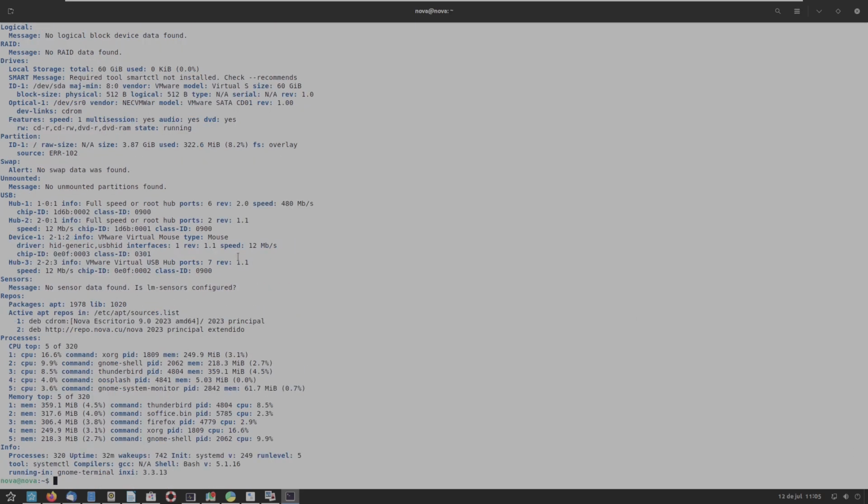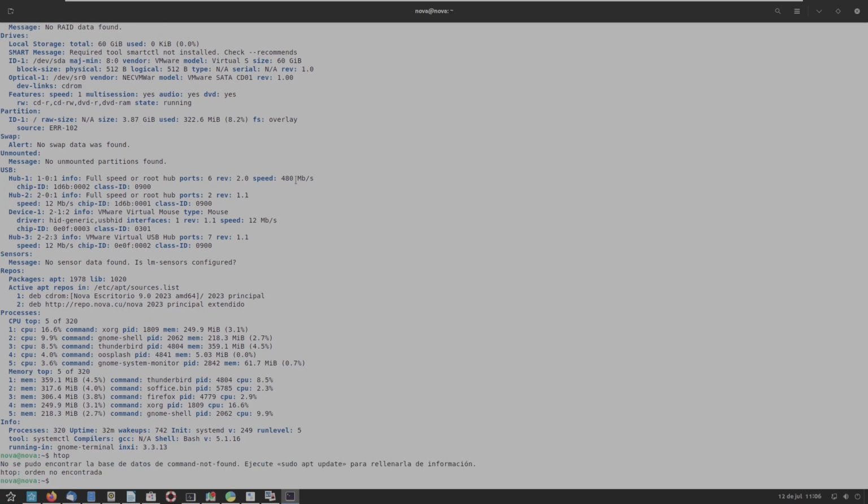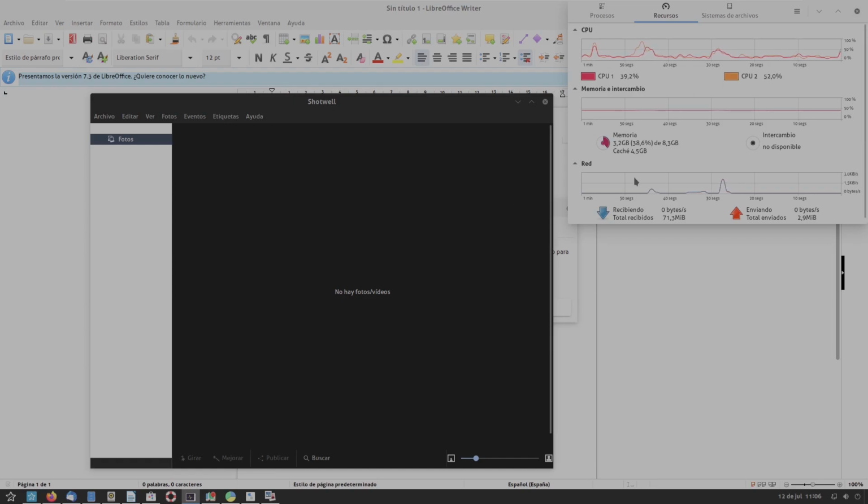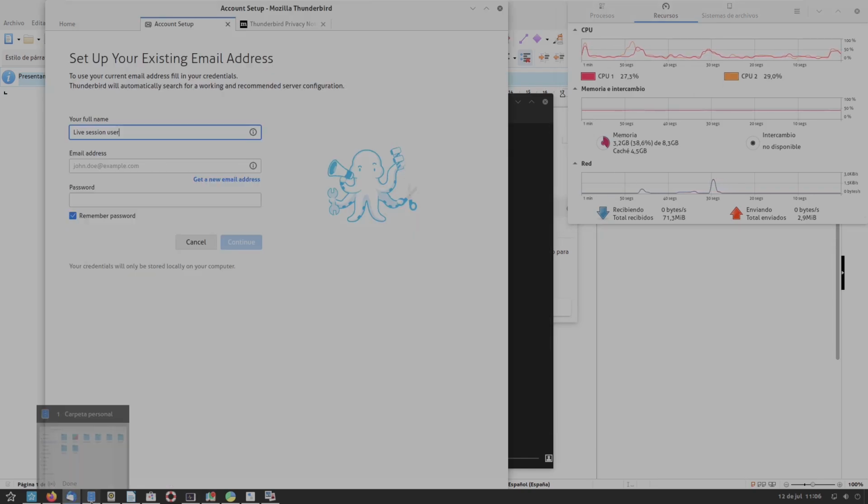So let me try htop. htop also is not installed, so I'm not going to install it. You can just try to install it on your own, sudo apt install htop. So that's the command.